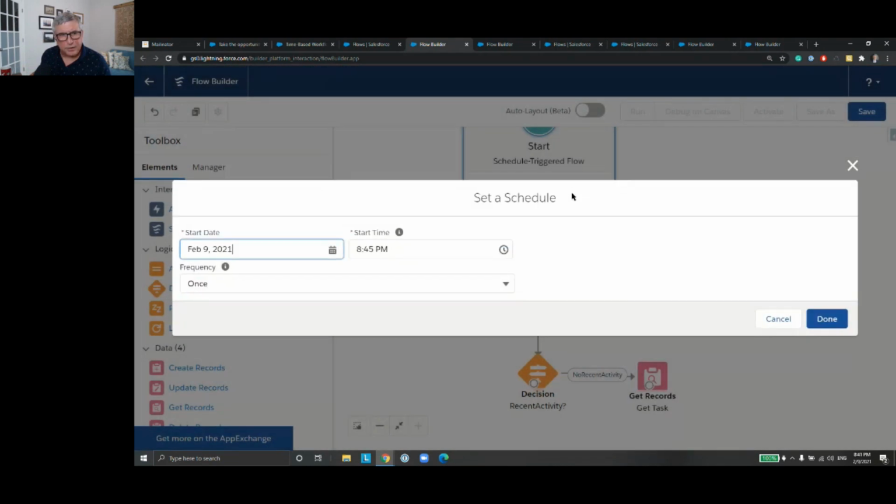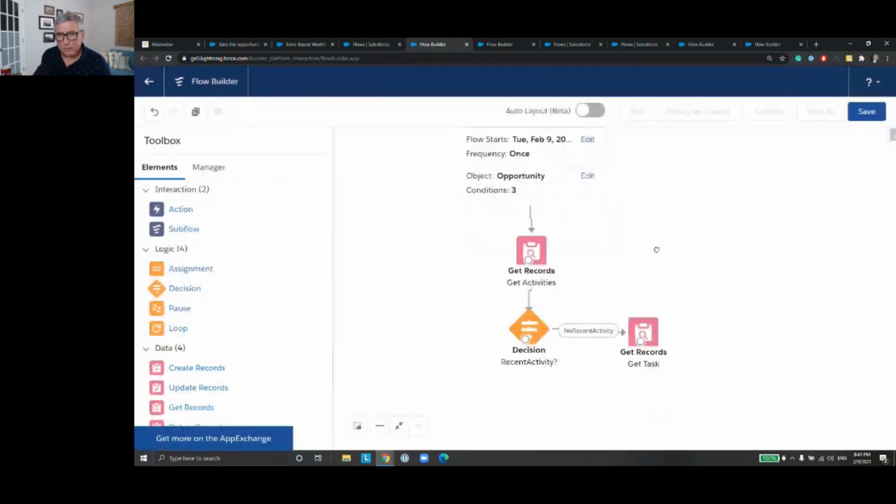But we are triggering the flow already based on a hard-coded date. Parvati, I'm not exactly sure what the question is. So we are, and you cannot use a variable here. If that's your question, you cannot use a variable. You have to use a hard-coded date and time to trigger this scheduled flow.